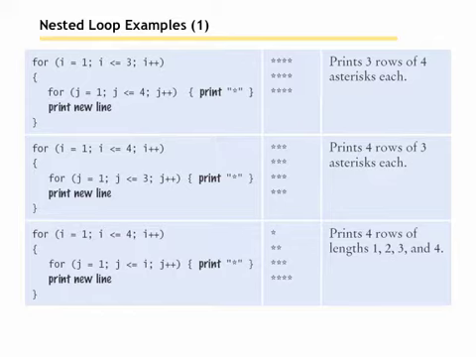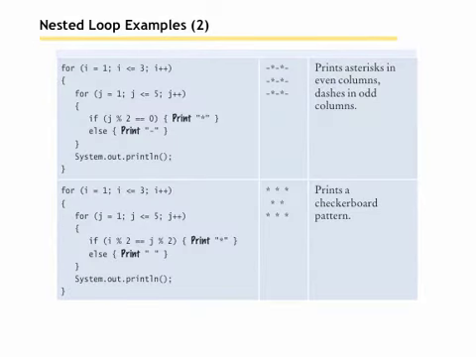In the third example, we're printing a triangle, so 1 column on row 1, 2 columns on row 2, 3 columns on row 3, and 4 columns on row 4. And how we do that is by our stop value of the inner loop. Notice the outer loop is for i equals 1, i less than or equal to 4, i++, so that's obviously going to go 4 times. But the inner loop says for j equals 1, j less than or equal to i. So each time through the outer loop, the inner loop will loop a different number of times because the stop value is i, which does change each time through the outer loop.